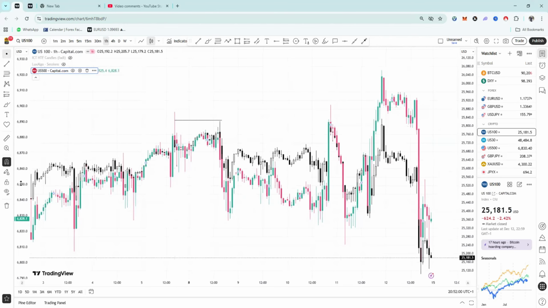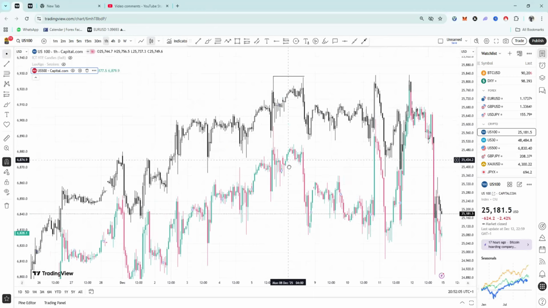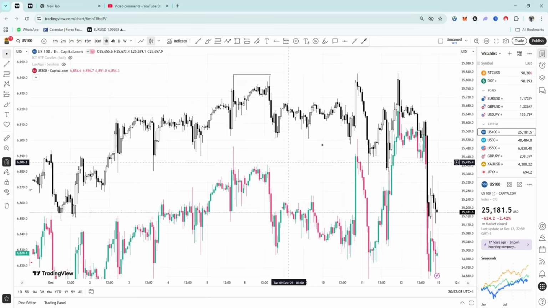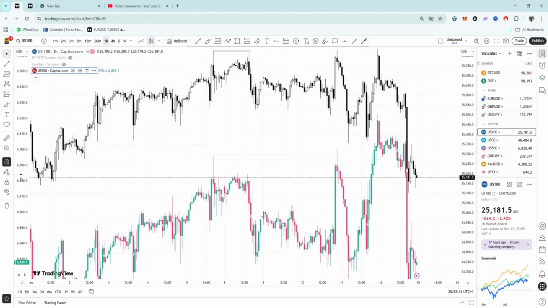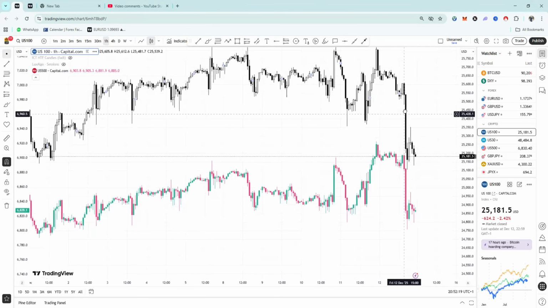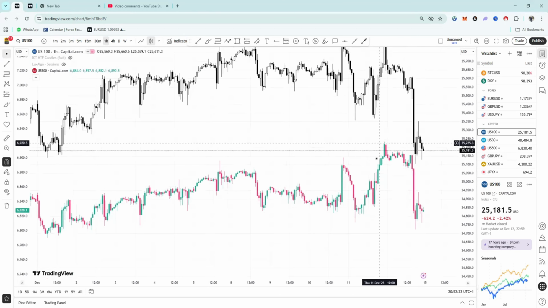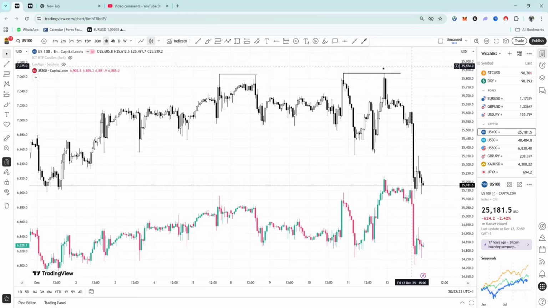Now, these two assets are positively correlated, like they move hand in hand. Okay, they move like brother and sister, they don't leave each other's side. Most of the time, there's a lot of SMT that happens, especially with these two guys, and it's always very, very effective. For example, this is already one, and you can see that price did not take out this high on the US 100, and on US 500 we took out that high.